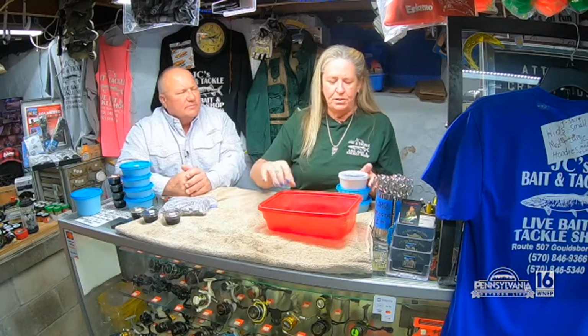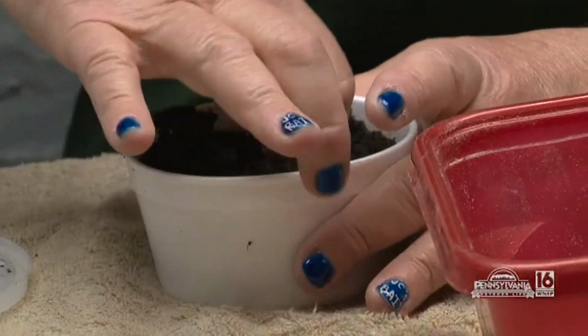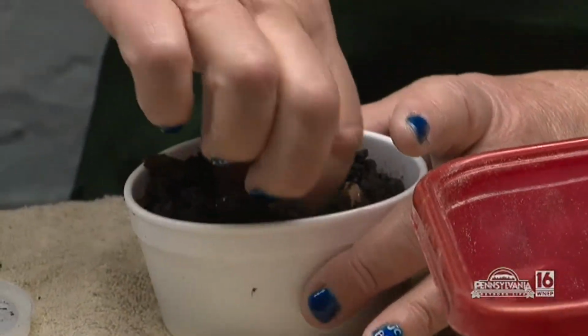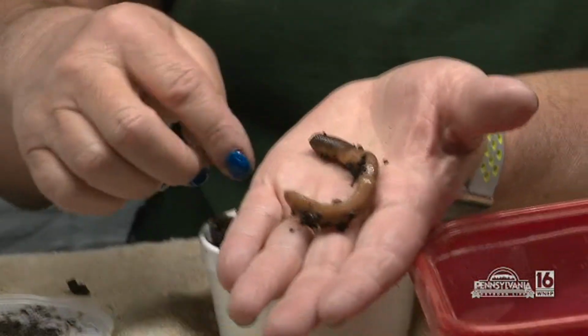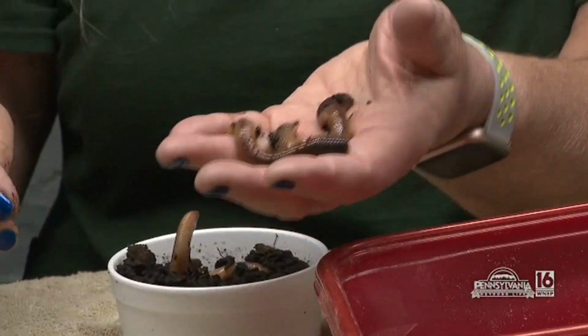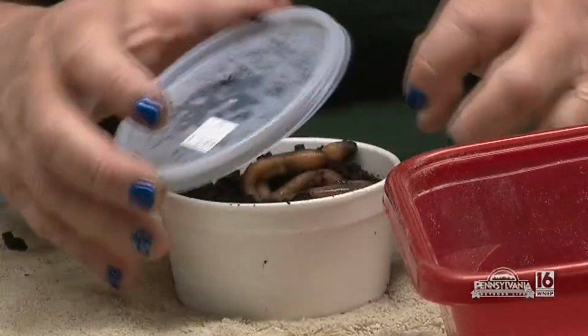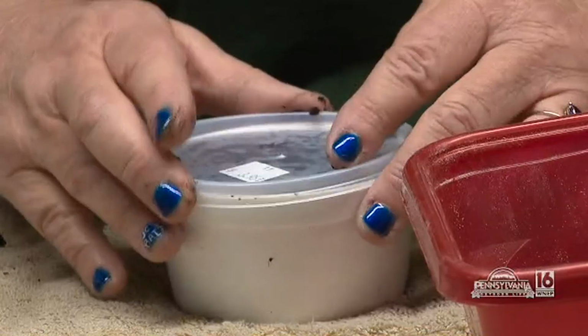And then you're also talking probably more about night crawlers and redworms. Absolutely. We have our regular old night crawlers, Canadian crawlers. As you see, they are nice sized crawlers, and juicy this year, moving around good on your hand. I love them. I grew up picking those in my backyard, but when you don't have the time and you don't have the yard, you need to buy them. Those are dandy looking night crawlers.